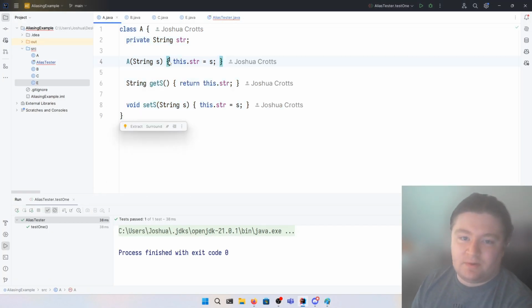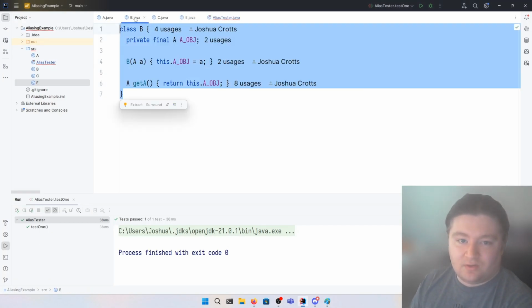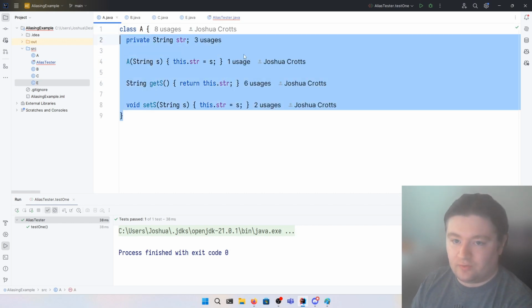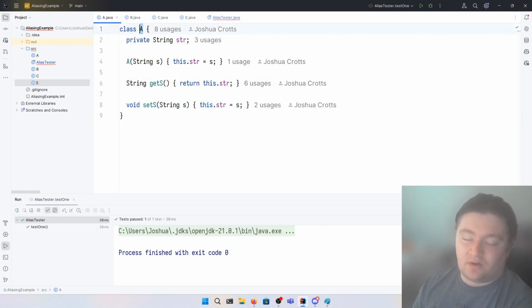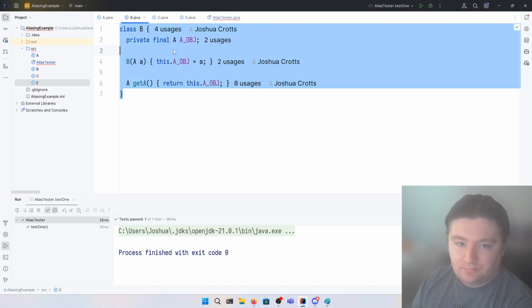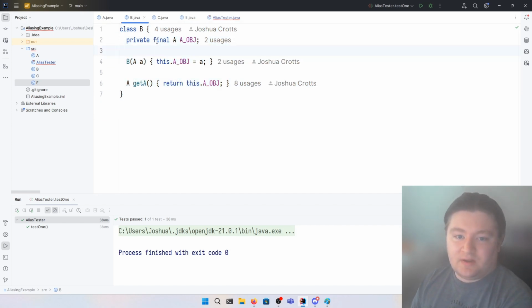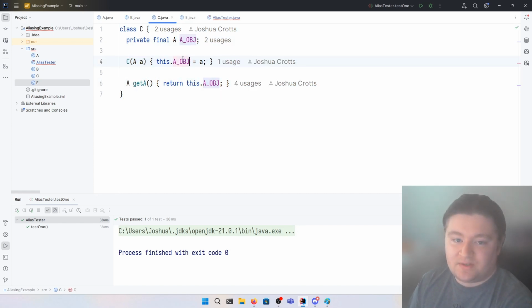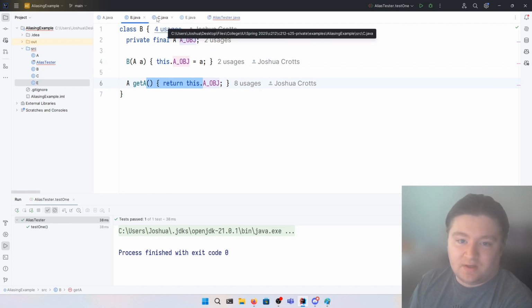Let's suppose we have these three classes right here. We'll go through them one by one. Class A stores a string str. It has a constructor, a getter and a setter, so very straightforward. B is a class where we have a final instance of an A. It receives that A, assigns it to the instance variable, and has a getter. And C is the same thing as B, just a different name.